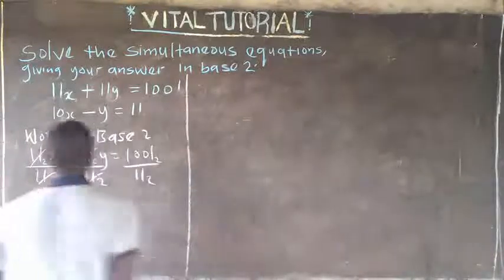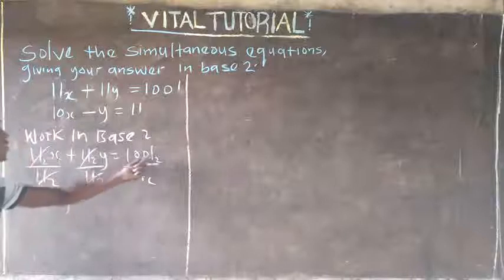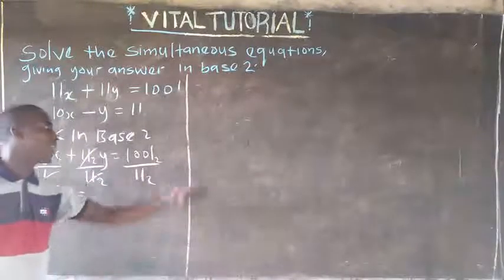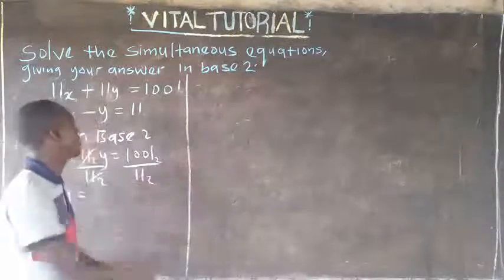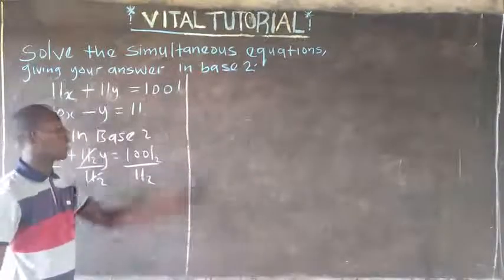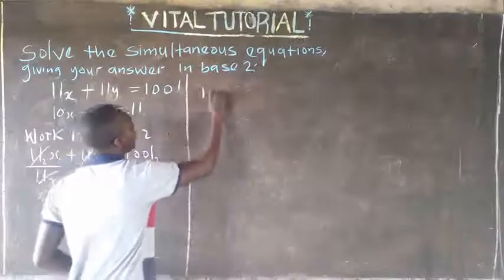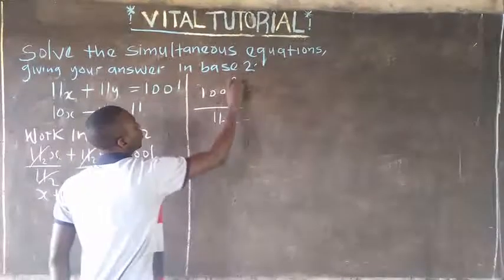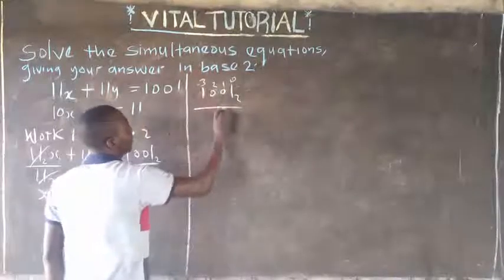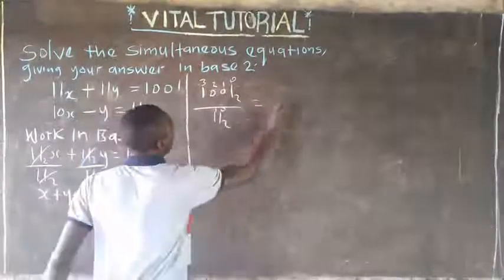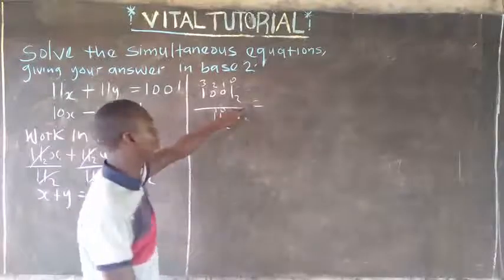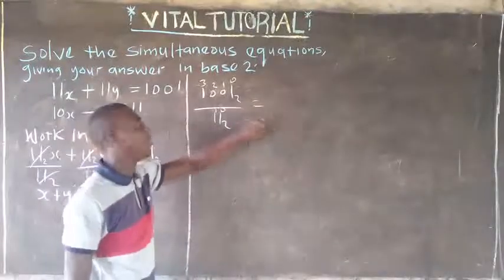So yes, you have to convert the numerator to base 10 and the denominator to base 10 before you can divide it. And after you divide it, you now convert it back to what? Base 2. I'll be doing that right here. 1001 base 2 divided by 11 base 2. So this is positions 0, 1, 2, 3, and 0, 1. Okay, let me just do that.